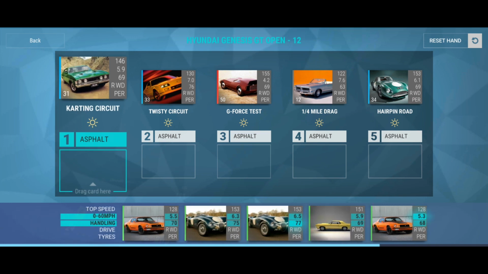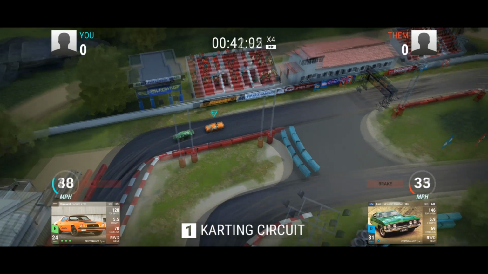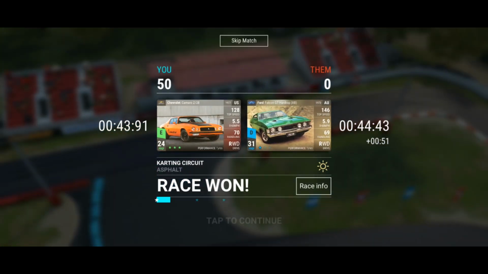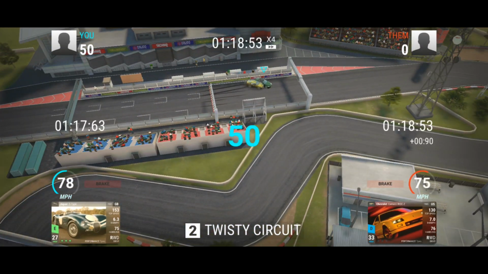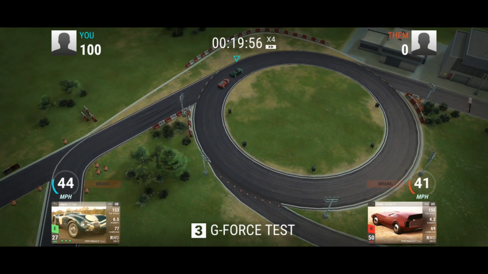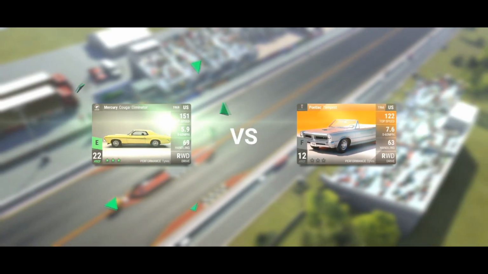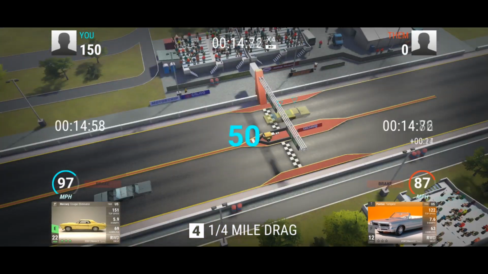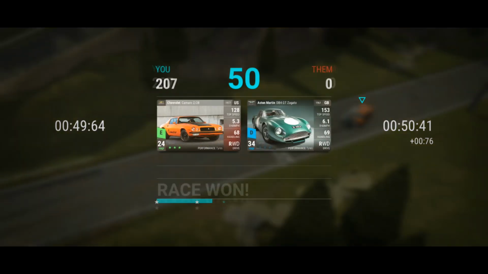It's nice to use this orange Chevrolet again. It's been a while. That wins on track 1. Race 2, I have my Jaguar C-Type, which wins on the twisty circuit. My second Jaguar C-Type is okay, yep, on the G-force test. My Mercury wins the drag. And my second maxed Chevrolet Camaro wins on the last race.